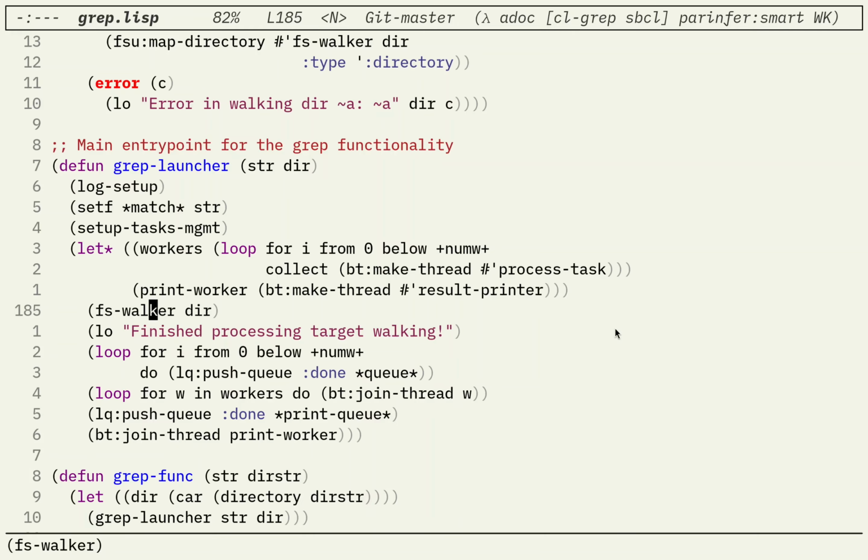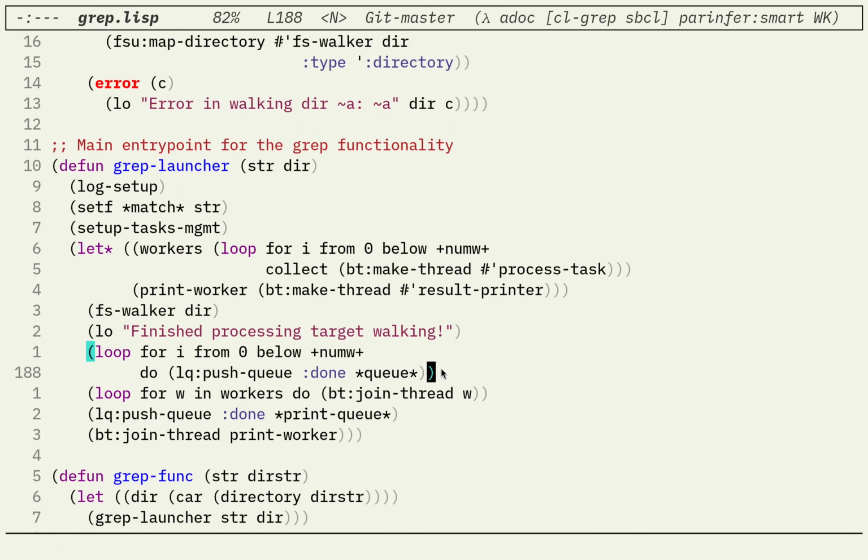This is about thread synchronization. So our main thread knows that it's done, but the worker threads are still working, and when they're done and the queue is empty, they have to actually stop. But how do you do that, right? There is no easy way to do that. You need to have some kind of locks or some other design to synchronize your threads.